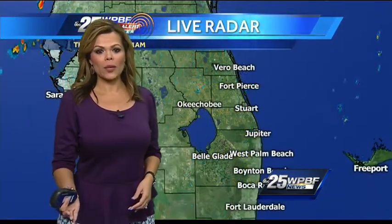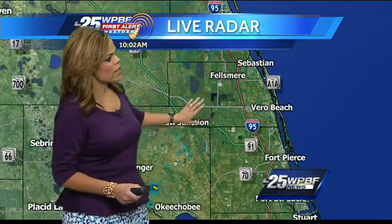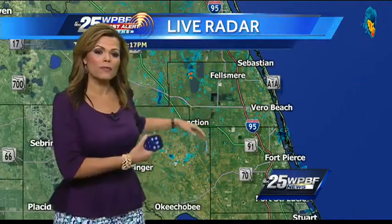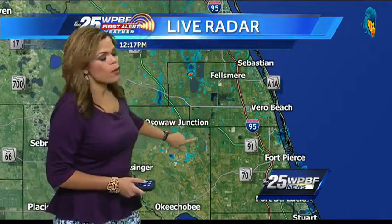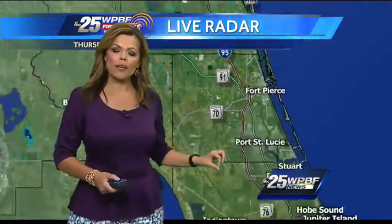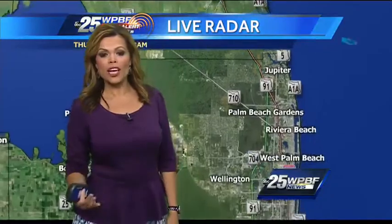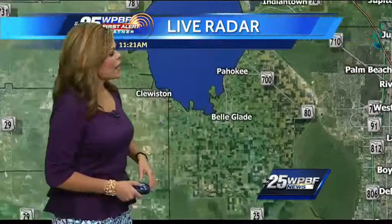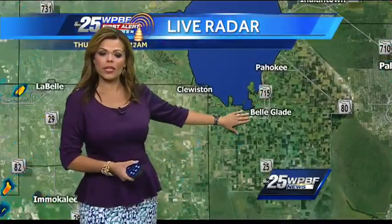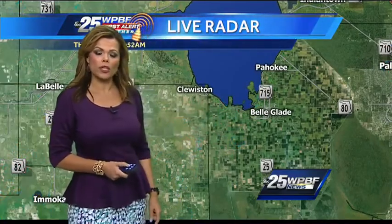First Alert Live Doppler Radar — we haven't seen a whole lot of shower activity today, but we are expecting a few showers and perhaps some isolated thunderstorms to develop a little bit later this afternoon. We've seen a few showers mainly on Florida's West Coast, and they've moved across the state through Okeechobee County. In Martin County we also have some light rain between Hobe Sound and Jupiter Island. Palm Beach County has been fairly dry, minus a few sprinkles out along the Beeline Highway, and out towards the lake on the southern periphery of Lake Okeechobee — Belle Glade, Pahokee — you're next in line with that one shower between Clewiston and Belle Glade.